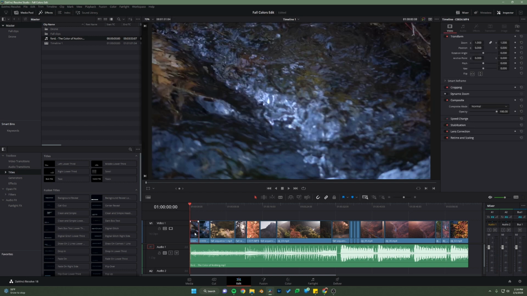If you click on your clip, the very first one, and it's highlighted red like this, you can go to the inspector up here in the top right corner. We can go to speed change, and we can change this. I know I filmed it in 120 frames, so we can change it down to like a quarter of the speed. So let's do like 30%. Hit enter. Now that first clip's going to play a lot slower.